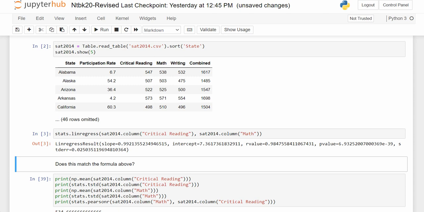So the first thing I get is the slope and the intercept for that line of best fit, right? And so the line of best fit is in the form, if we go back to high school, y equals mx plus b. That's what we used, where m is the slope and b is the y-intercept. And we've got the values right here to create that line of best fit.